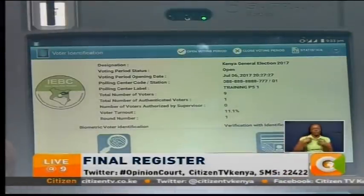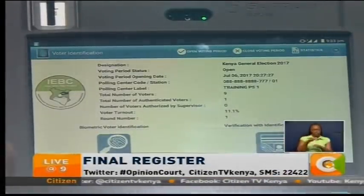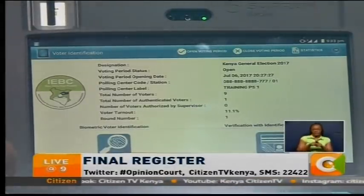This fear of dead voters arising and coming to vote — I don't think it is founded, because the primary method of identification on election day will be biometrics, as we have demonstrated, and you have seen the gadget working and even preventing double identification by voters. How secure is the system from hacking? This system is very secure, and we've put in a lot of effort in terms of security to ensure an end-to-end security system has been implemented. We have three levels of security. At the hardware level, all these devices have two SIM cards and are also Wi-Fi enabled. The Wi-Fi in this device cannot connect to just any Wi-Fi — it is only specific to a Wi-Fi device that will be deployed on election day, and it only reads the key of that Wi-Fi device before connecting.